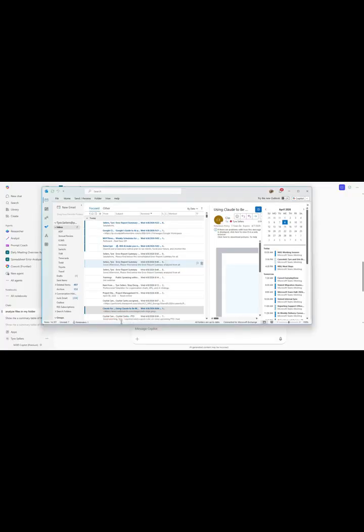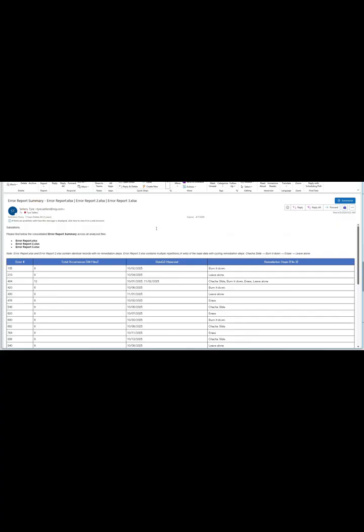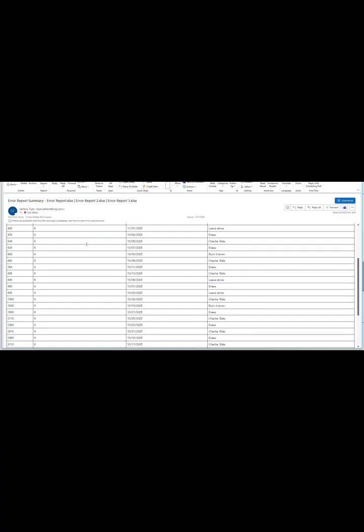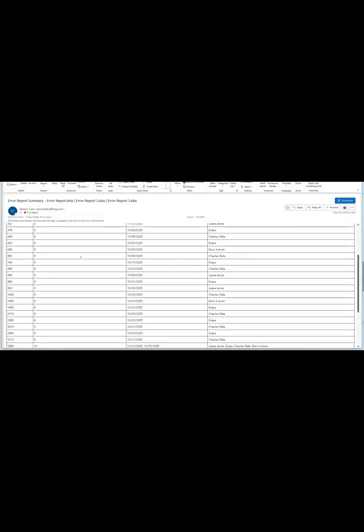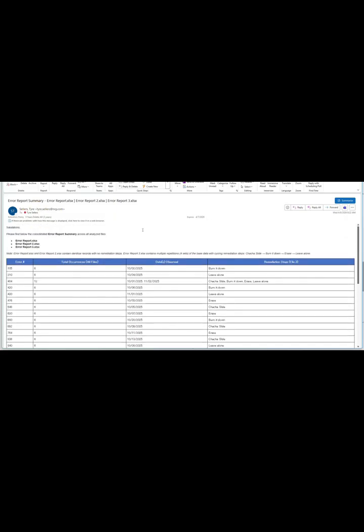Okay, so then I processed all the files again, and let me check my email. Okay, so here's my new email report, and you can see that it's consolidated all the files, and here's the list of files. Here's my summarized list for this, and I can see that my agent is working as expected out in the wild. So that's how you upgrade and deploy your agent using the publish function.